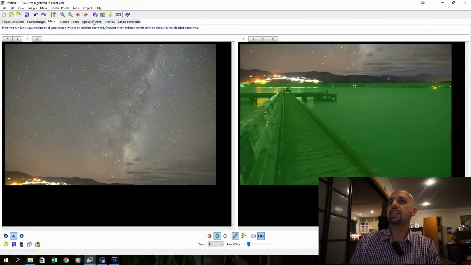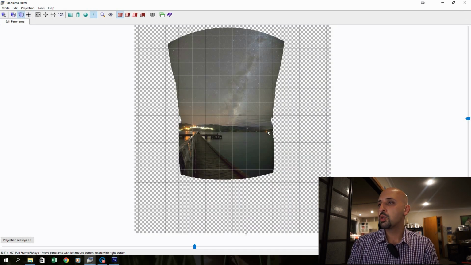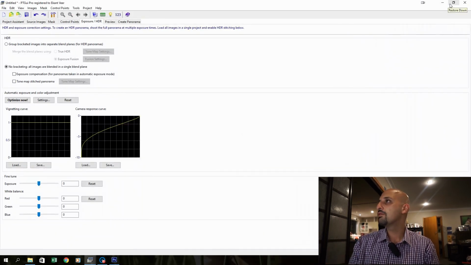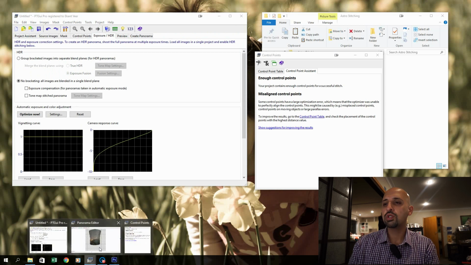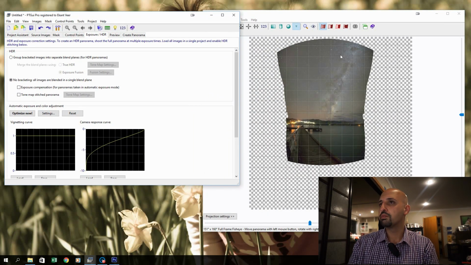There is one thing that you can get with the premium version, which you've got to pay a little extra for, is this automatic exposure and color adjustment. And this will just help your blend between the seams a little bit more accurately, and it helps it feel like it's not a forced or a really rough blend between the two.